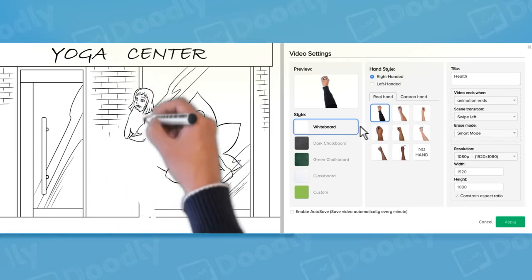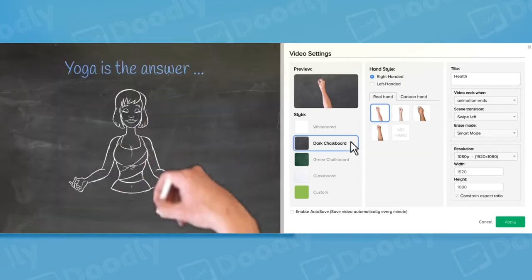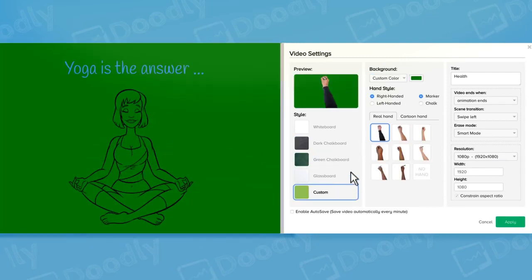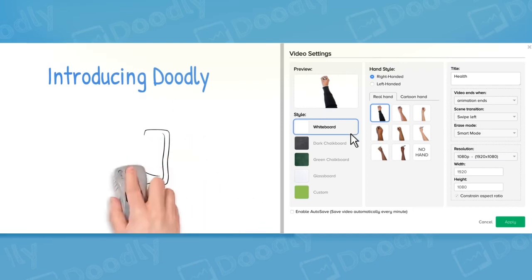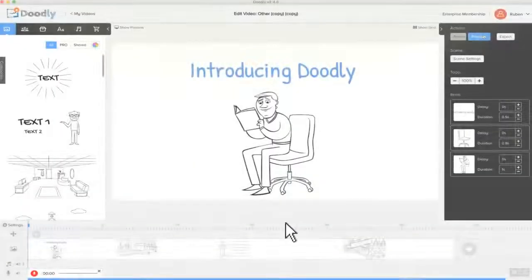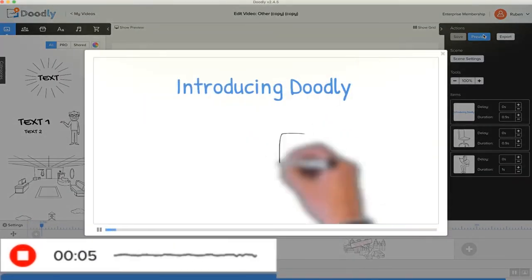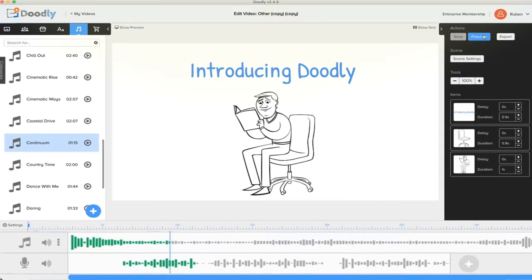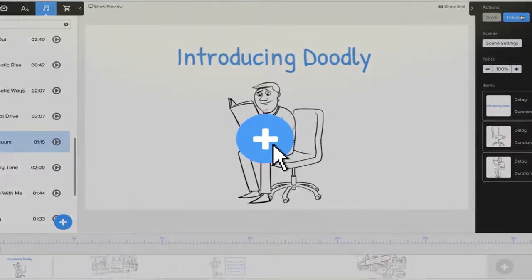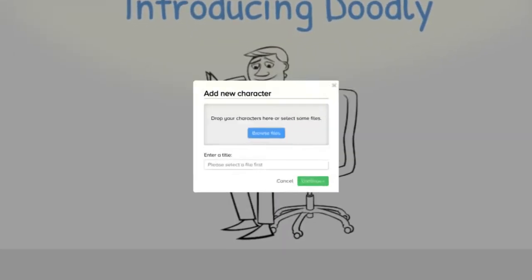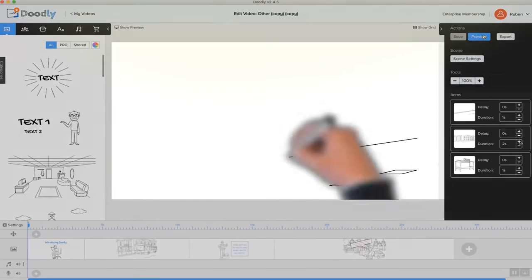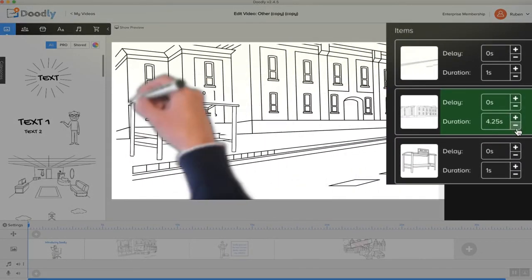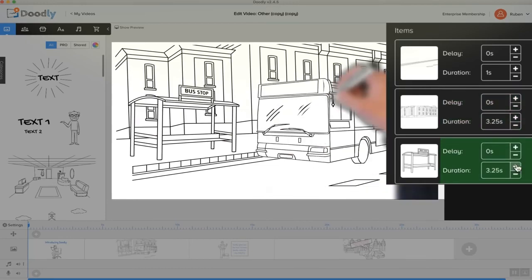And with just a couple of mouse clicks, you can also easily switch between different doodle video types at any moment. I'll change the doodle video I just created from whiteboard to blackboard in less than 5 seconds. Plus, you can even record a voiceover directly inside Doodly or add background music by simply choosing from our huge royalty-free music library. And of course, you have the option of uploading your own audio and image files as well. You can also select how long it takes the hand to draw something, so scenes, characters, and props are timed perfectly to your voiceover, should you choose to use one.